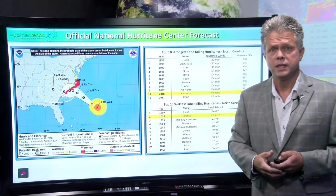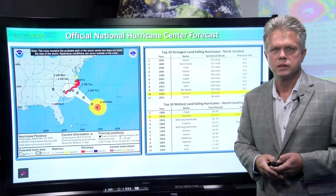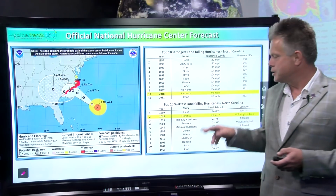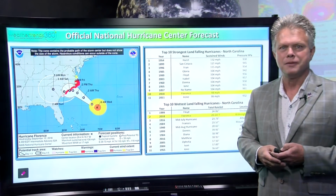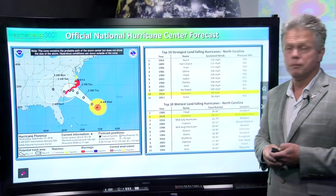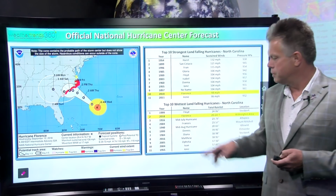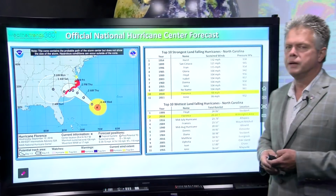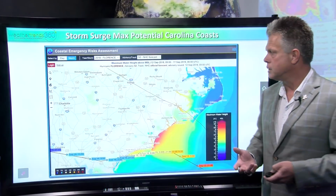Rainfall, she may actually have a chance at breaking the record. Floyd set that record in 1999 with 24.06 inches of rain from a single event. Florence, model guidance is saying 20 to 24. So she's certainly in the top 10. Very likely she's in the top 5 and has a good chance to maybe break the record. We'll see. But again, flooding is what killed. Everyone remembers Matthew in 2016, and that's further down the list with only about 19 inches. So it's on that kind of scale, and Matthew was devastating in terms of flooding, just a couple years ago.